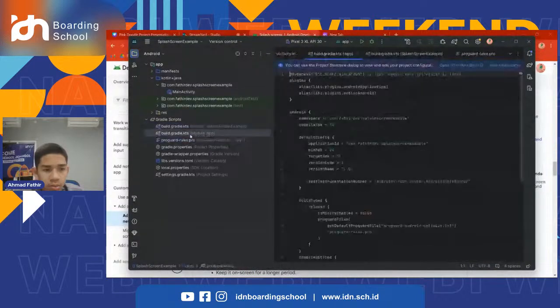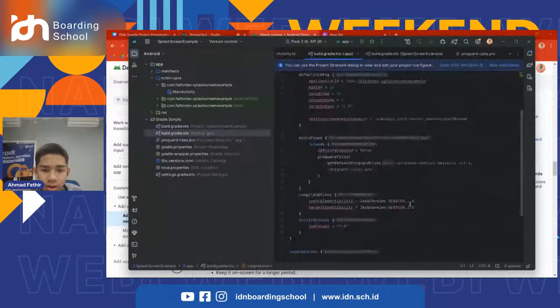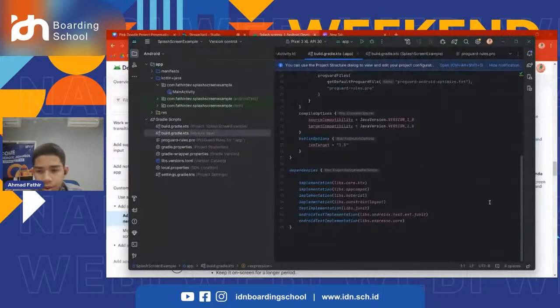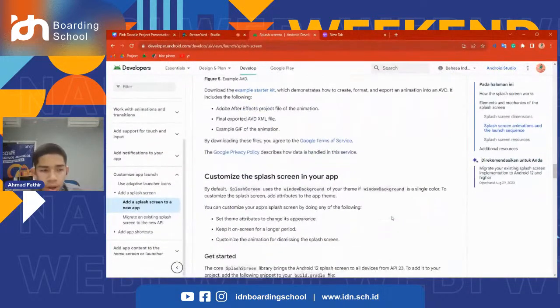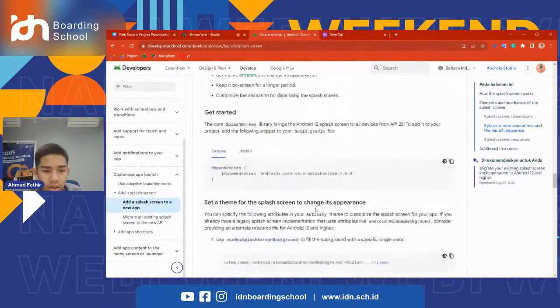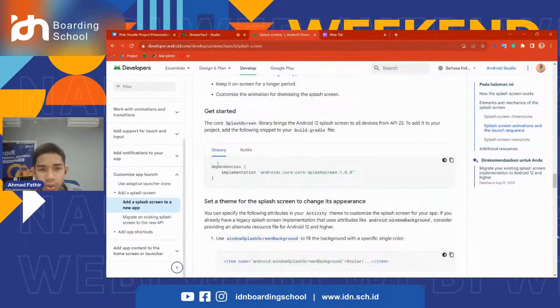So we can open the build Gradle module, and in the below there's a dependencies, and we just go back again into the documentation. As you can see here, scrolling down until the get started, there is some dependencies implementation here.